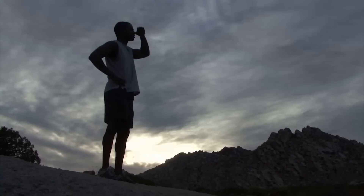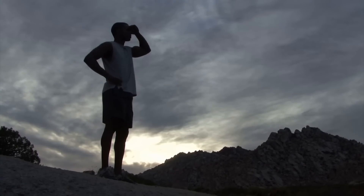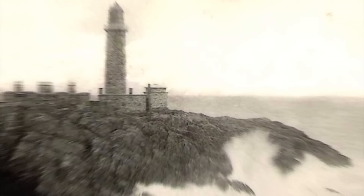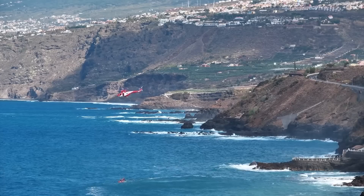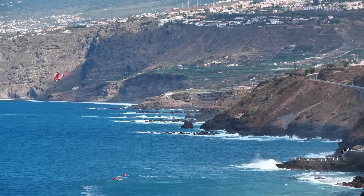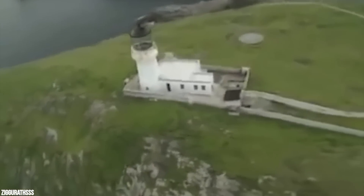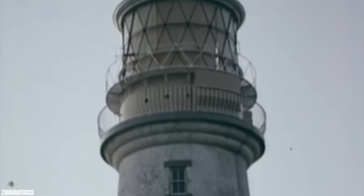Once at the lighthouse, the small ship stopping for port recognized something was eerily wrong. The door to the lighthouse was unlocked, wide open and flapping in the wind. The captain continued searching for the residents throughout the house, where he found half-eaten food and overturned furniture. From the captain's perspective, it seemed the residents left in a hurry, with a fight and under duress — like something straight out of a horror movie. Adding to the strangeness of the scene, all the clocks in the home stopped ticking at the same time. The lighthouse tenders had seemingly vanished. After returning to the ship, they launched a massive search of the island for remains or any sign of the keepers. The keepers were a dedicated family who'd never just up and leave their duties unfulfilled, unless something had spooked them.